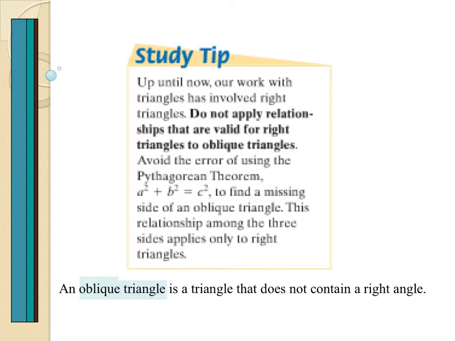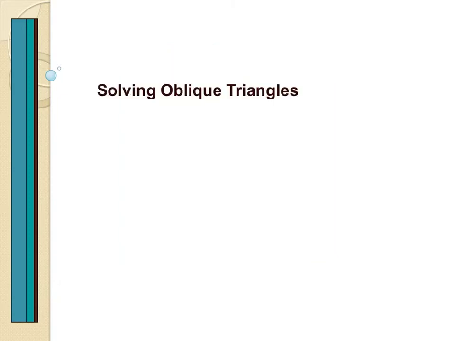Okay, so definition of an oblique triangle. Again, remember, it's a triangle that does not contain a right angle. If I don't have a right angle, it's really important to remember we cannot use the Pythagorean theorem, nor can I use any of those properties that I showed you up until this point. So everything we're doing now is a little bit different. So if you use the Pythagorean theorem to solve for sides, I will show no mercy. So make sure you know: no right angle, no Pythagorean theorem. Okay, so now let's solve some oblique triangles.